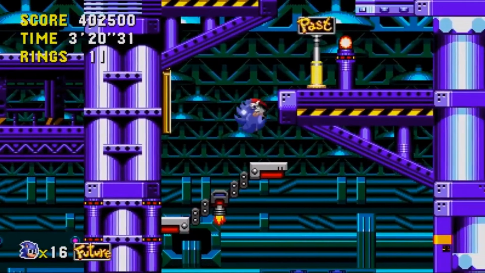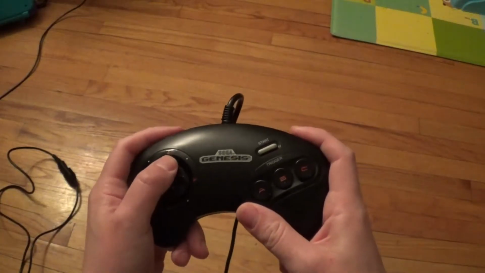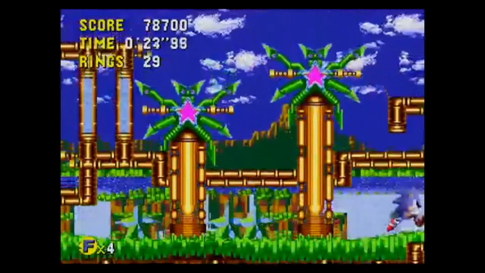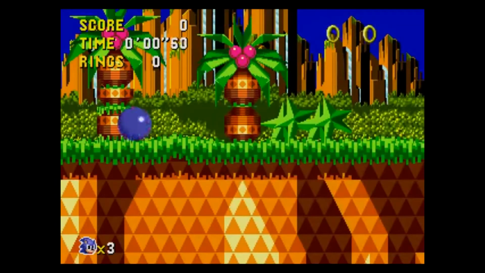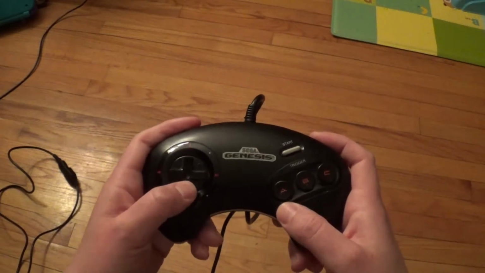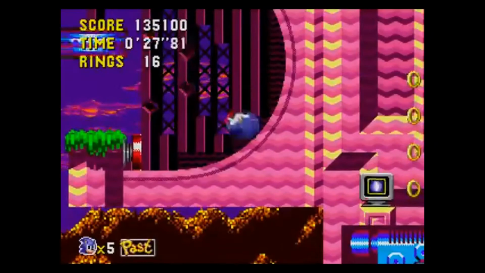Sonic also has a couple of new abilities added to him from Sonic 1 and 2. If you hold the up button and press the jump button, Sonic does this cool new move called the Super Peel Out. As you can see, he instantly goes at full speed, but is still vulnerable to enemies. Also, the spin dash is in this game, but it's a little different than it was in Sonic 2. You have to hold the down button and then press the jump button only once, and then boom, Sonic goes once you let go.